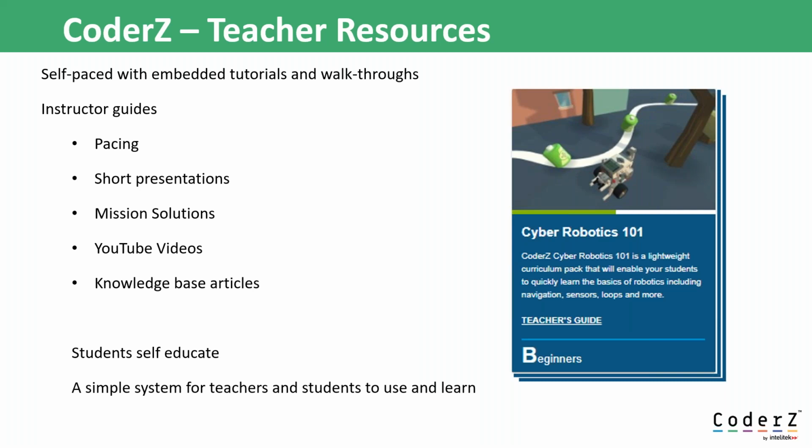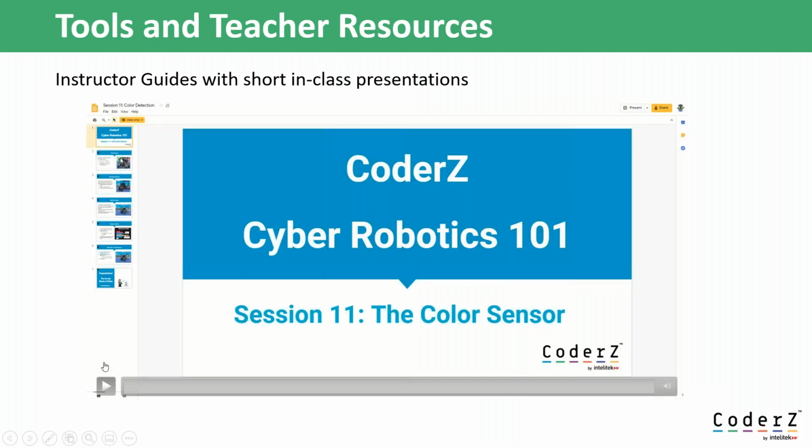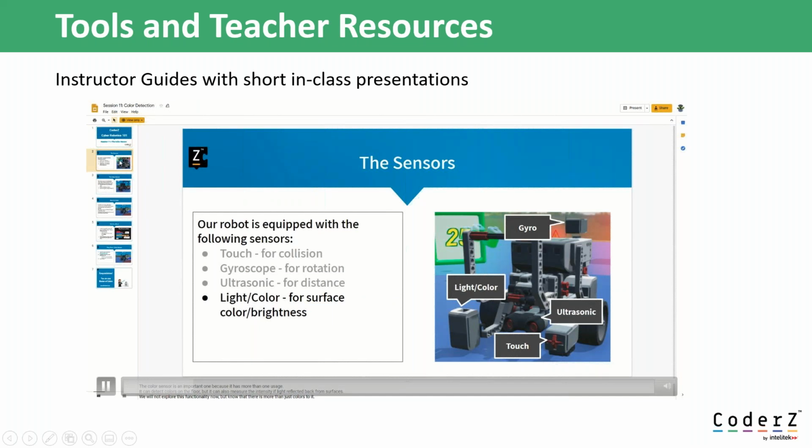There are knowledge-based articles. CoderZ is intended as a simple system where students can self-educate through a gamified, mission-based solution. However, programs are most successful when supplemental learning, such as these resources, is introduced to the students. Share with them a presentation, share with them a video as to what they're going to learn that day or that week, and then they go in and code. We found that having those resources available makes it a lot more engaging, and improves student retention.